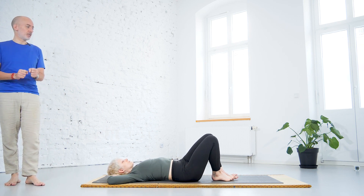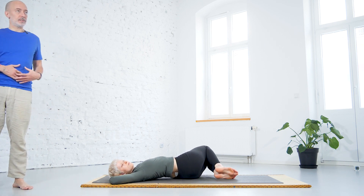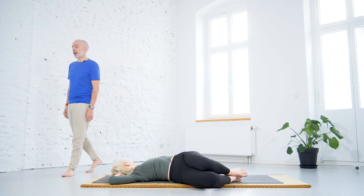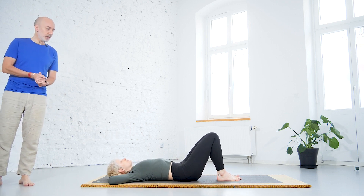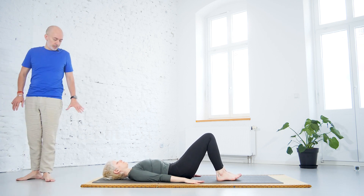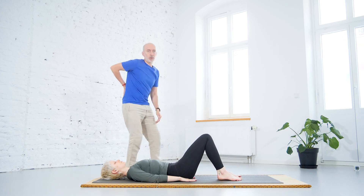It's releasing tension from this region of the body. It is very good also to improve digestion, to release air from the intestines, and pressure from the lower back and lower abdomen. So after these asanas we're going to start to warm up a little bit more intensively. We're going to work in the abdominal region. Bring the palms on the floor — sometimes you can also bring the thumbs a little bit under the buttocks to support the lower back if needed.